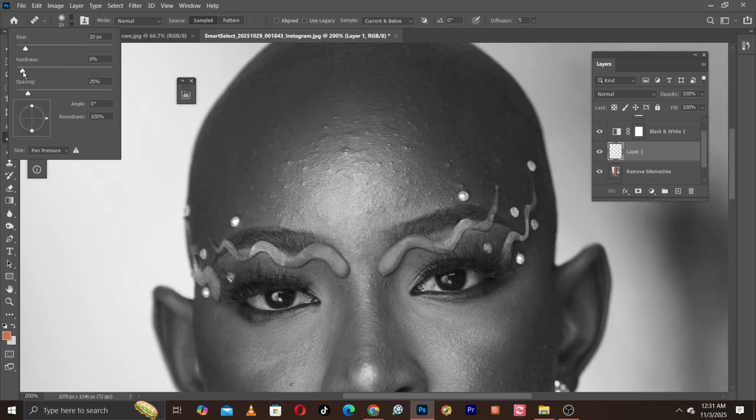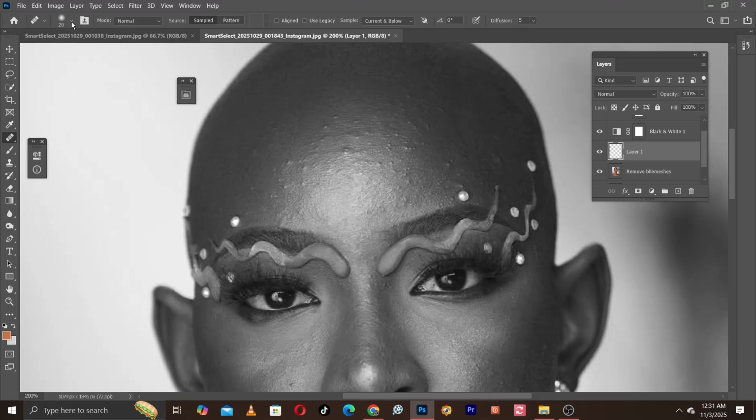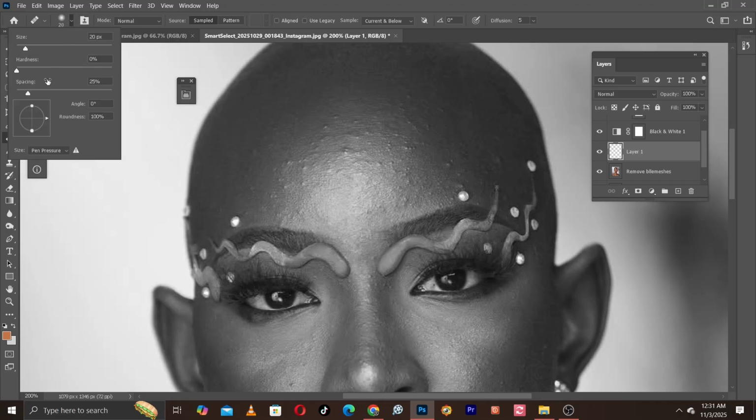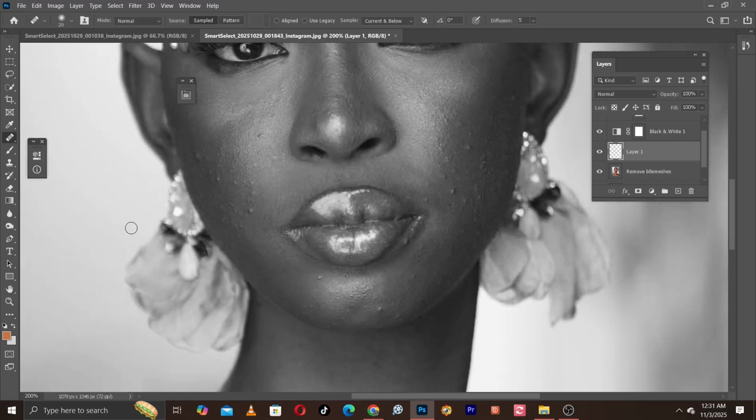Make sure that the hardness is at 0%. So come and start sampling the area which is clean.